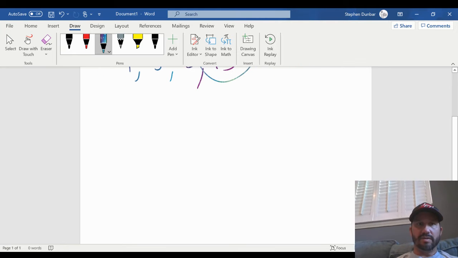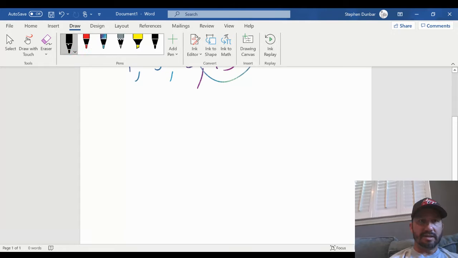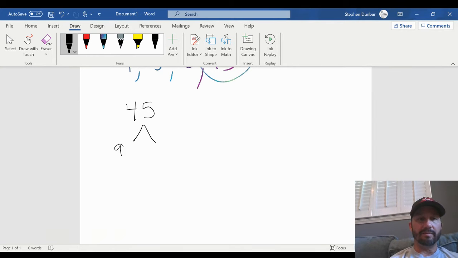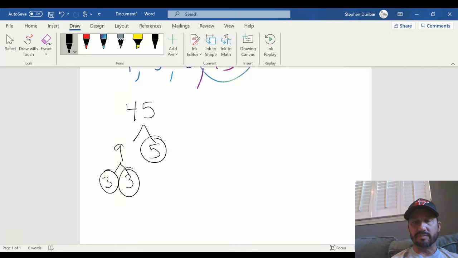So now the other way to do this, and it just kind of depends on how you like doing this, is doing the factor tree method. So just coming up with two numbers that multiply together to equal 45. You have 9 times 5, and then you find your prime numbers. 5 is a prime number, 9 is not, so we continue it on. 9 is 3 times 3. Those are both prime, so you circle. So your prime factorization, well, we'll get to that in a second.